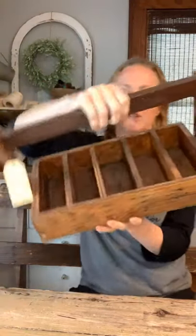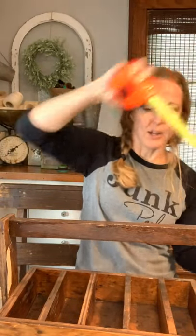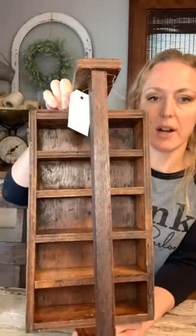Then we've got this tote that is divided. I don't think this one is one you'd want to stand up — you'd lose a little bit of your shelving that way. But if you had something for a vertical display, like a pen or pencil collection, you could stand it up. Most likely you're going to just set it down flat. You could put your mail in here, or if you're big on ephemera you could put your little papers in here and sort them out vertically. Lots of options on how to organize with the tote. It's about 16 by 9 and a quarter, 8 and a half inches, and it is $40 on the wood tote.